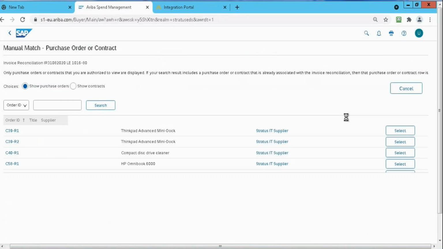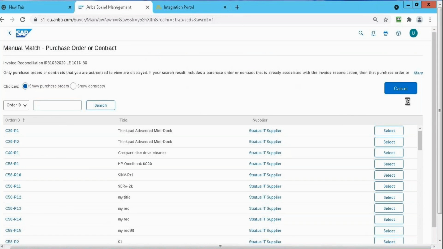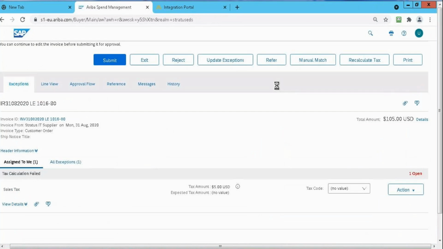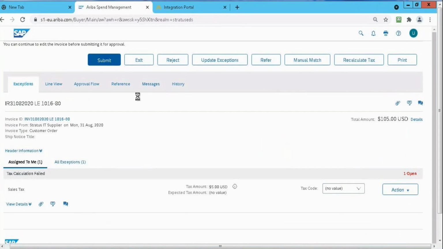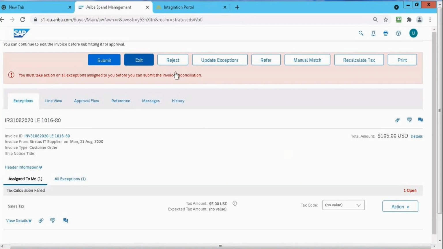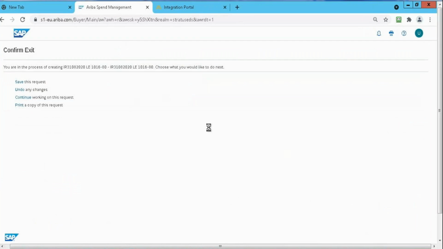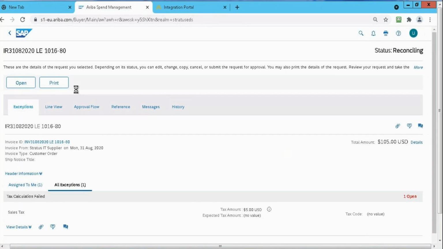Does it not give the logs? Which logs? Let's say the PO has transferred from Ariba into the ERP system, or the ERP document has been sent to Ariba, but there has been an error.